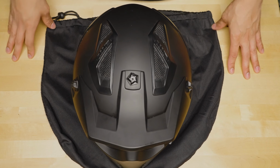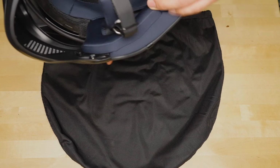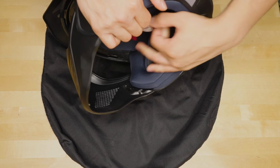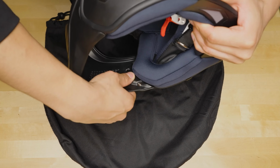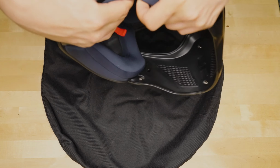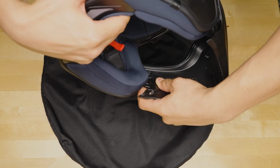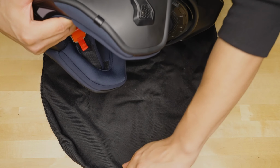First, let's move to the chin cover. Open the visor and turn the helmet upside down and locate the chin cover release tabs inside the helmet. Press the button while firmly pulling the cover away from the helmet and repeat on the other side. You should be able to remove the chin cover now.